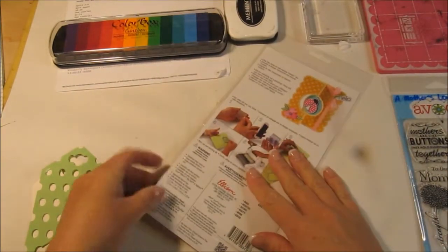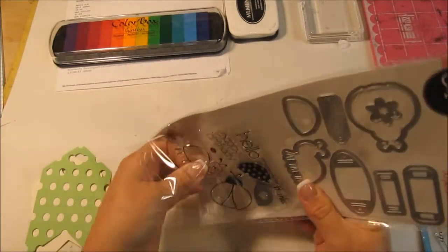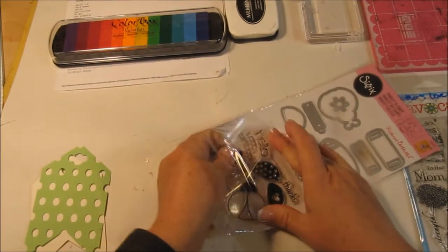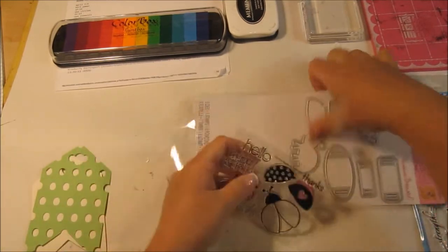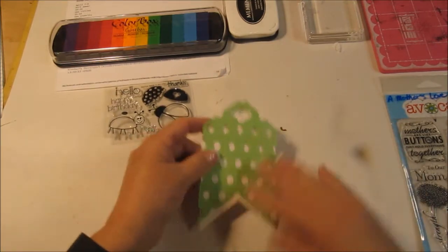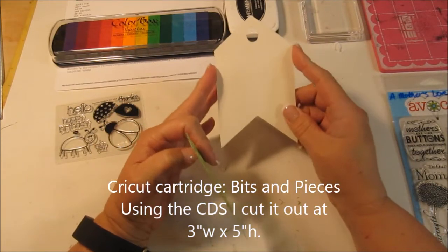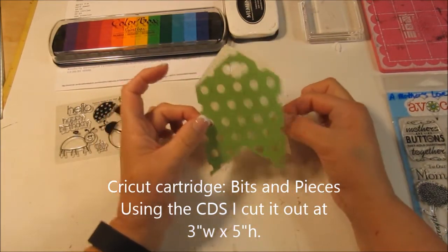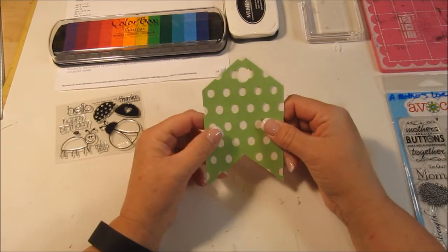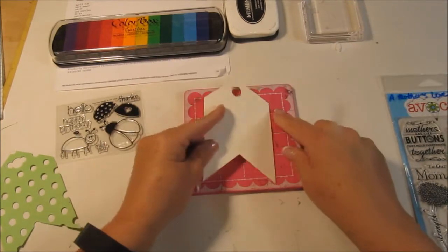All right, let's open this up. I'm just taking the stamp set out. There we go — sorry about the noise, I know my camera picks up that scratching noise. Now I'm going to do some single stamping on this tag that I made. I used bits and pieces and I cut this at three by five. This piece right here is two layers of the tag — really cute — but I'm not going to be using that top layer for this particular project.